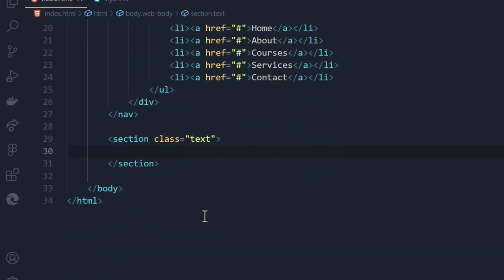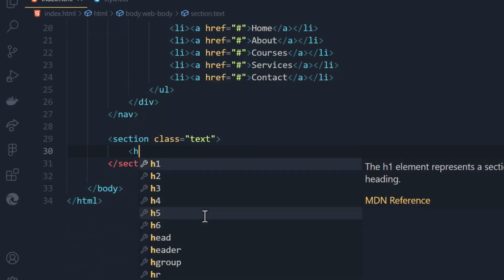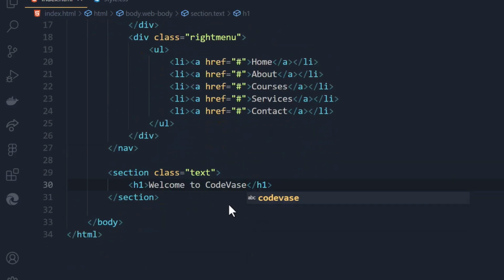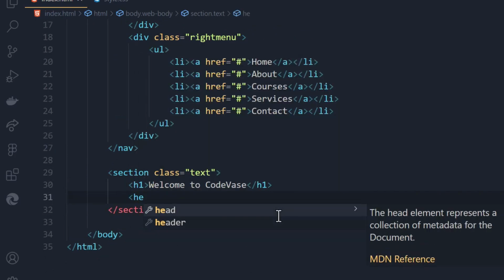Then inside this text, I'm going to create a h1 tag. I'm going to say welcome to CodeVis. Then I'm going to come here and say h2.